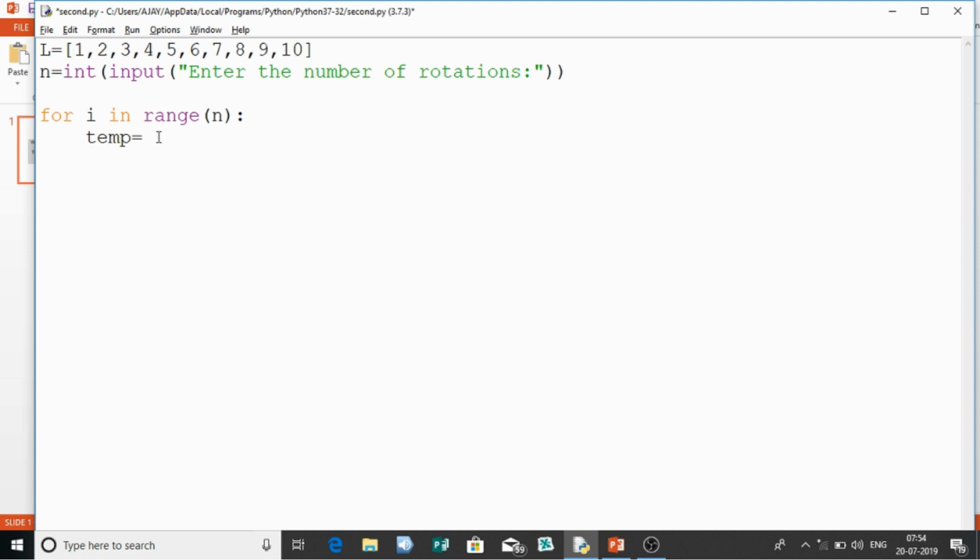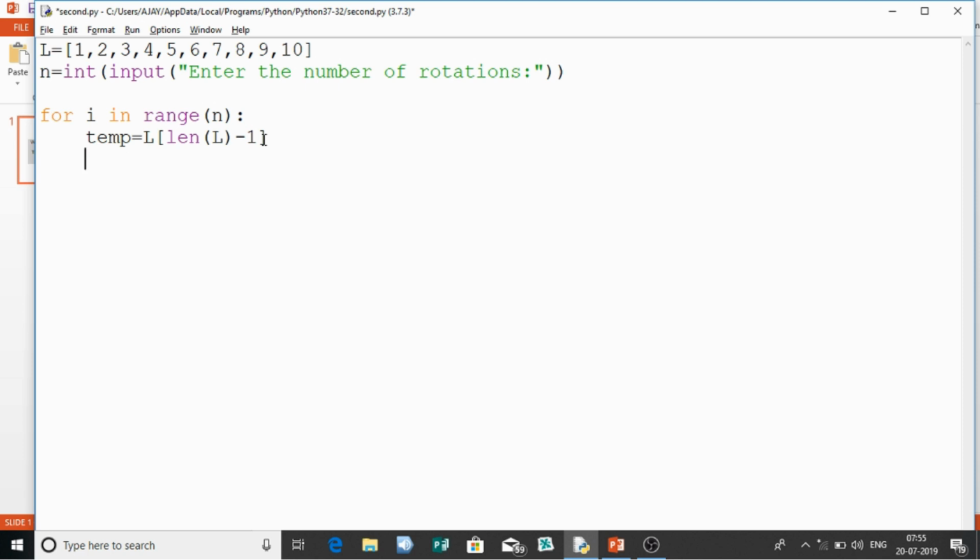So what I will do is L of len of L, which will calculate 10, so I have to make it minus 1, so it comes 9. So this is 10 minus 1, 9. Index value 9, that is 10. So I got this 10 in this variable, that is temp.